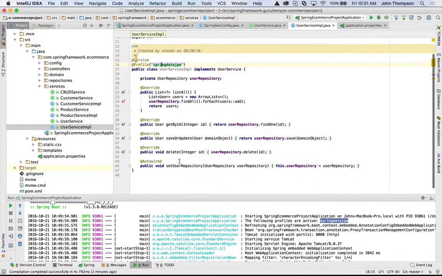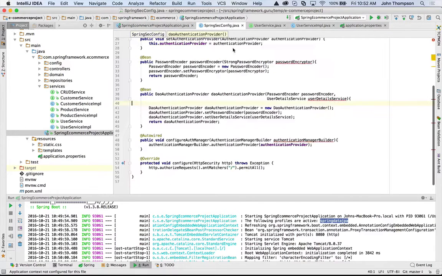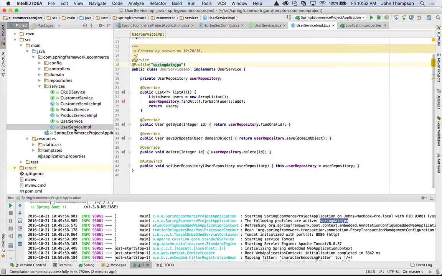And I am going to guess, let's take a quick look at this. Oh. User detail service, so that should get wired up by type. So for some reason he's not finding that. I'm going to copy this and see if this makes a difference. So what's happening is this bean is going to get a name of user service impl, and I would expect it to get wired up by type, but that doesn't seem to be happening. So I'm going to give it an explicit name of user service and see if that gets it going.